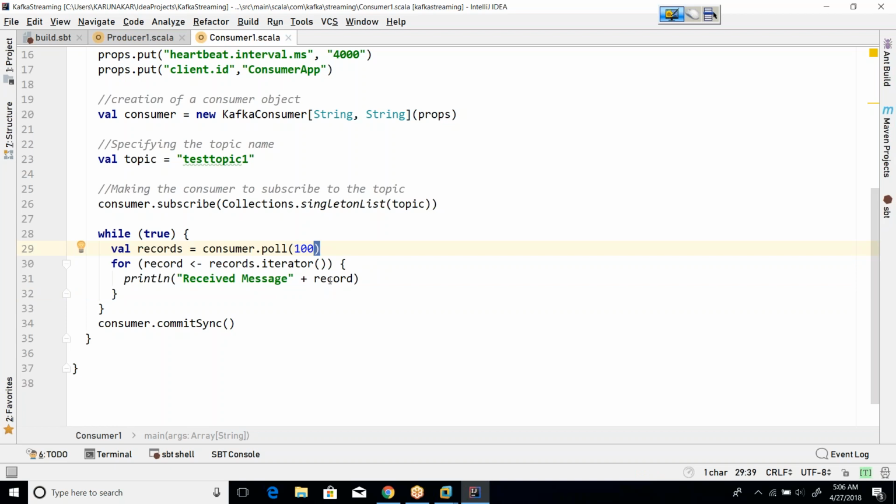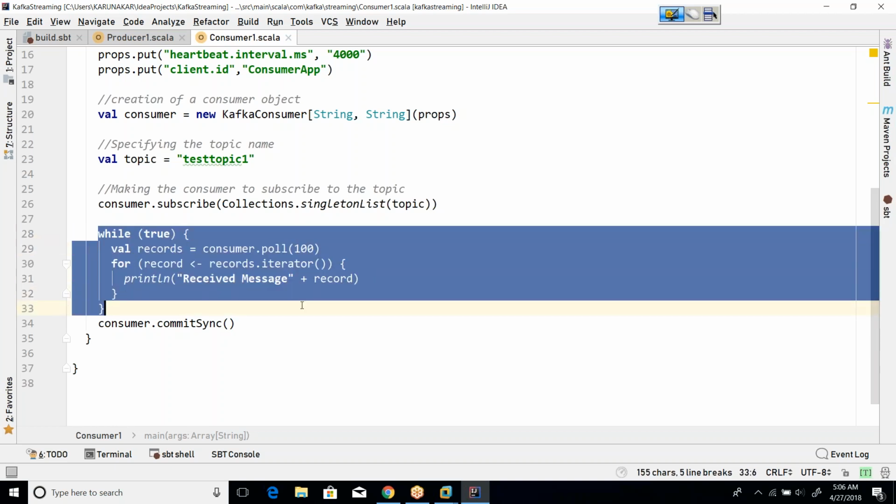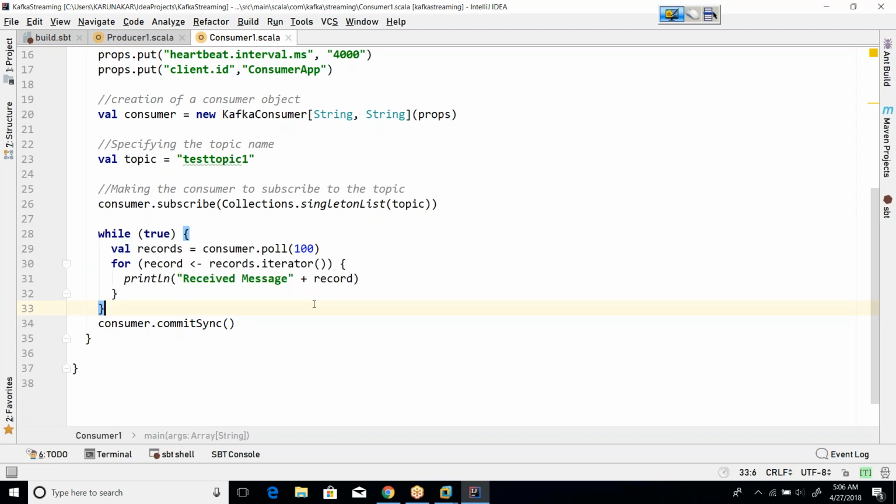That's it. Any questions in this code? Any doubts? No, so far it's good. Okay, fine. Finally, after pulling the data, the consumer commits synchronization, that is, it has to give some acknowledgement. It is not mandatory. Let me come to that later, otherwise it will get confusing here. Let us deal with it later, it is not required at this point. So this is the main part here.